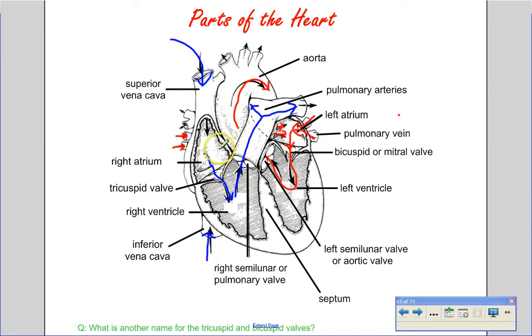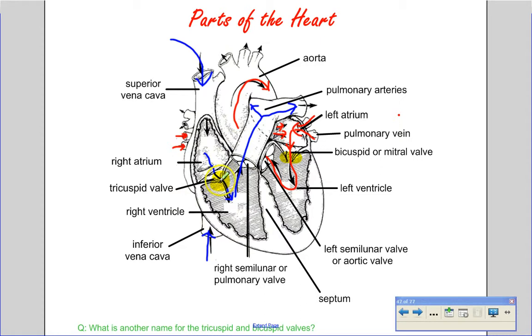Maybe yellow. Okay, so in order for the blood to keep from passing back where it's not supposed to go, we have these valves. There's a valve here and a valve here that prevent the backflow of blood from the ventricles back up into the atria. There's a couple names we use for them. Because they're between the atrium and the ventricles on both sides, we can call them the right and left atrioventricular valves. That would be the other name. It's asking you at the bottom, what's the other name for the cuspid valves? Or we can call them the cuspid valves.